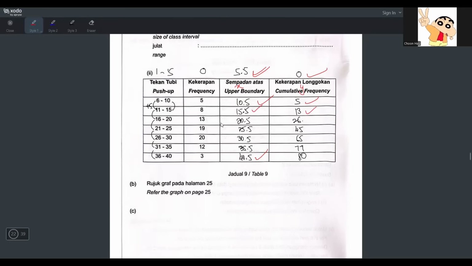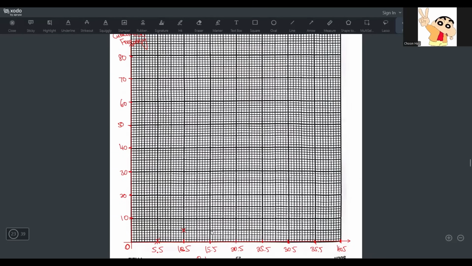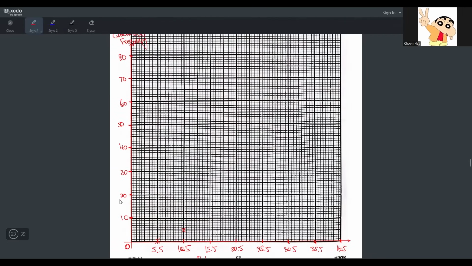So the next one is 15.5, 13. When the x-axis is 15.5, on the y-axis find 13. From 10 to 20, the difference is 10, right? And there are 10 small boxes here. If you want to know one small box, you just do 10 divide 10, so you get 1. It means going up one small box adds 1. So you want 13, right? Go to 15.5 and then from 10 you want 13. So plus 1, plus 1, plus 1. So here is 13. Okay, 11, 12, 13. Now we are done with this.